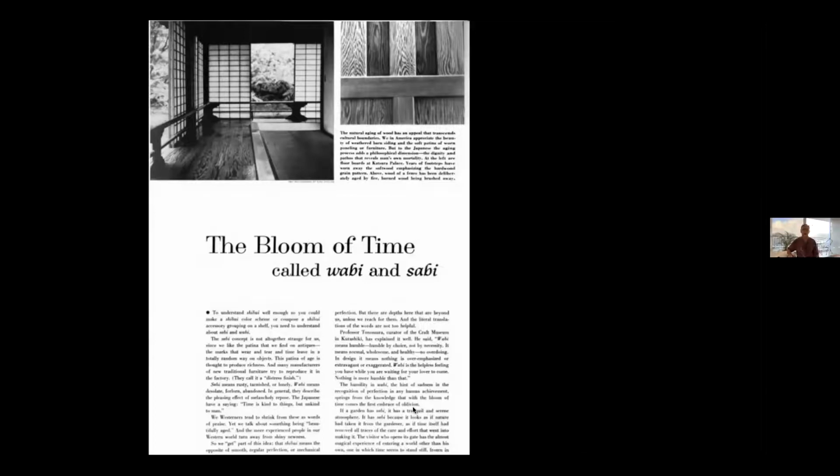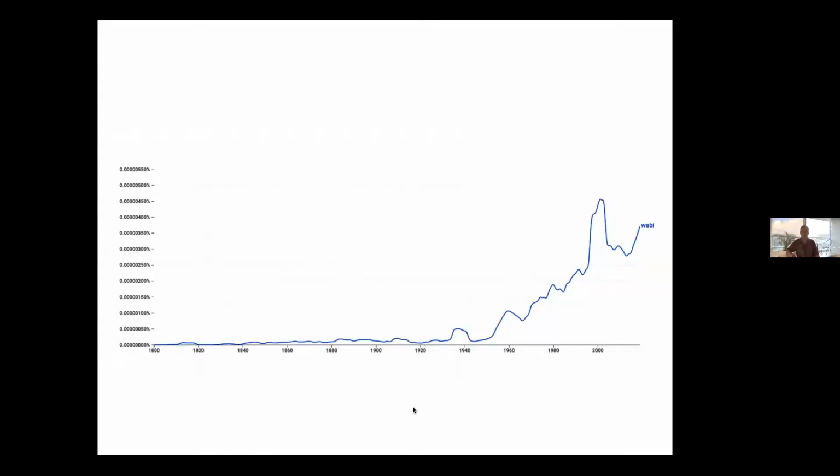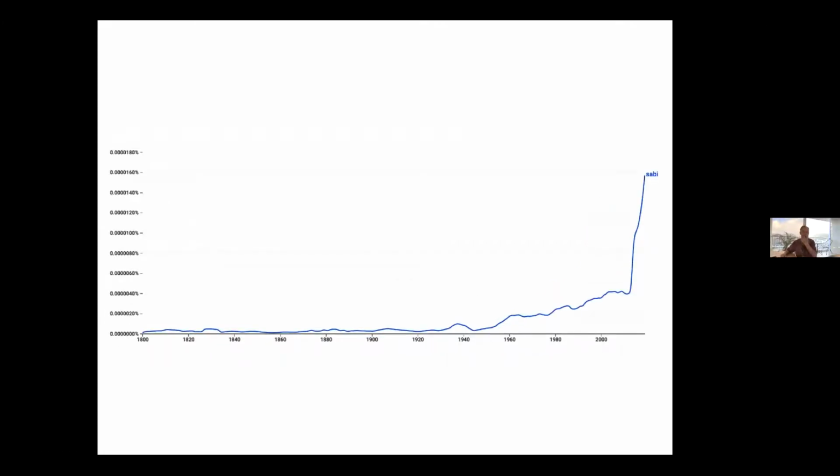Wabi, just out of interest, has been discussed really since about the turn of this century. This graph is a little confusing because wabi has other meanings, in particular in the languages of the Indian subcontinent, so we may not be looking at just the Japanese, but I believe that this part does apply to that Japanese aesthetic. Sabi, on the other hand, has only really become popular in the last decade, but look at the way it has sort of exponentially increased.